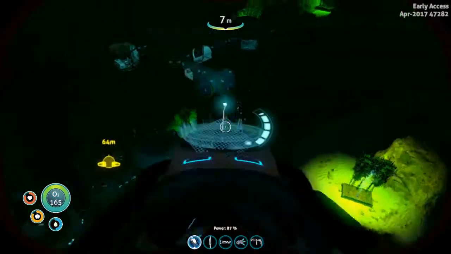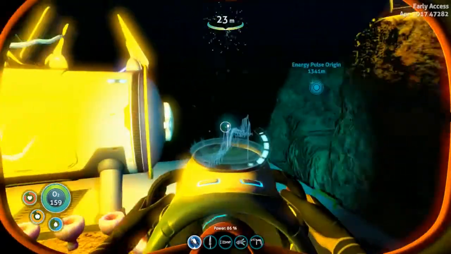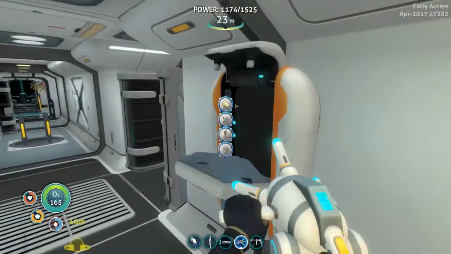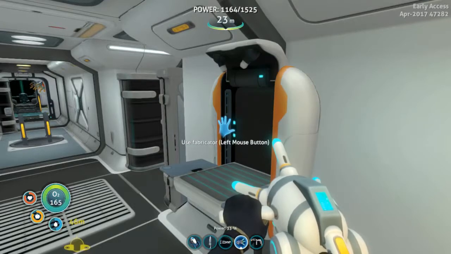Now, we should have everything. I believe plasteel is... Actually, what is plasteel? Okay, hold on. Plasteel. A titanium ingot and... Oh, God.